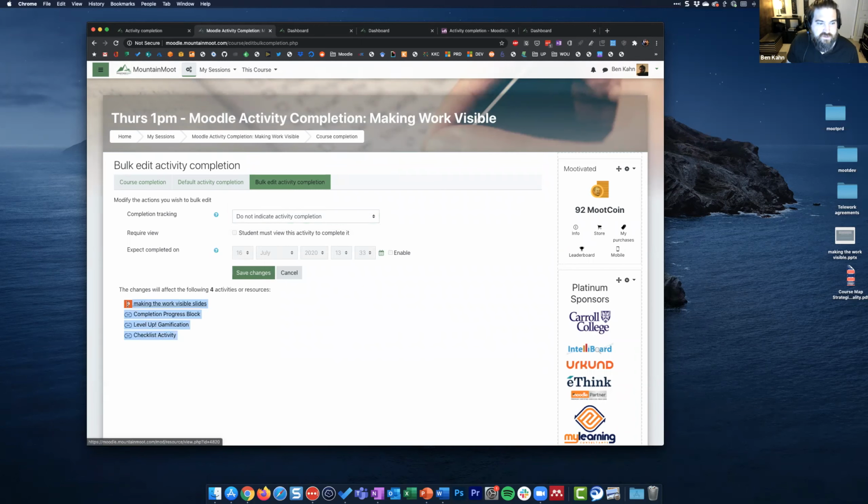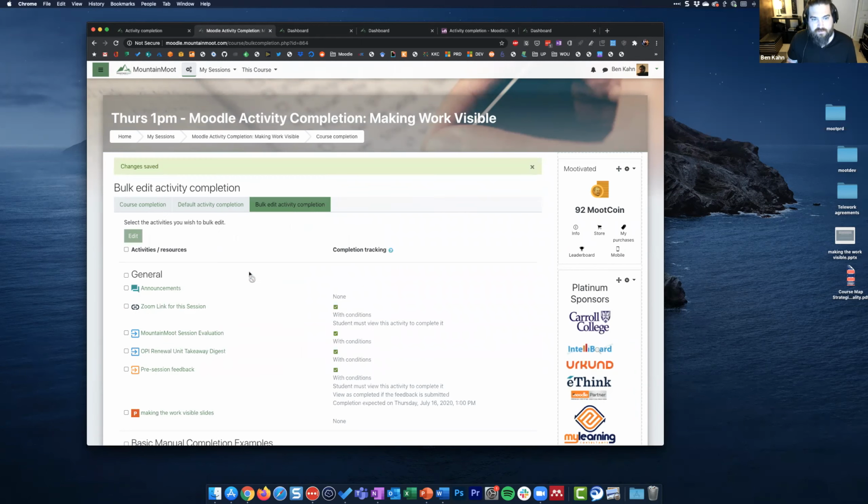And you can see I get this list down here of what I'm changing as I'm changing it. So that's just one of these time management things that can be a huge time saver. I do hate when folks who maybe need to be doing this kind of work are not aware of some of these menus. They come to me and say, Moodle sucks because I had to go into every activity and make all these changes, and I spent an hour doing it. So I just want to make sure that everyone's aware of some of those tools that can create those efficiencies for us.